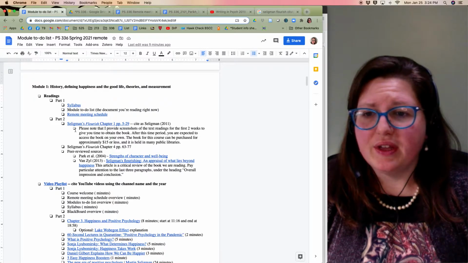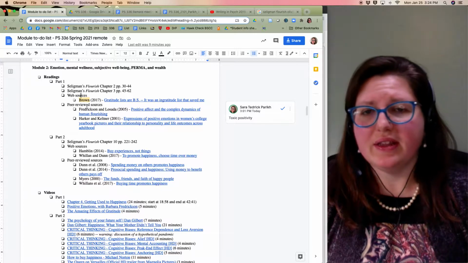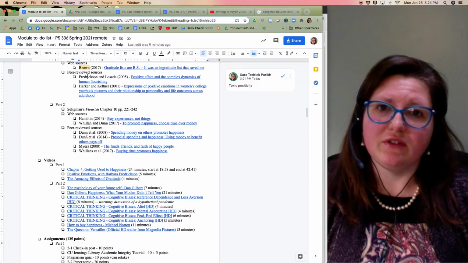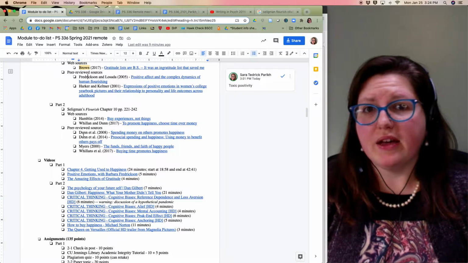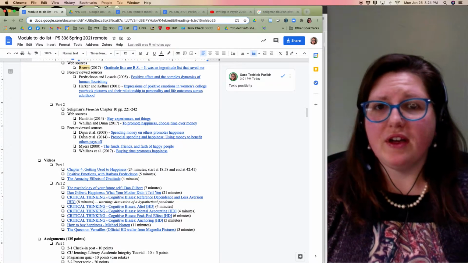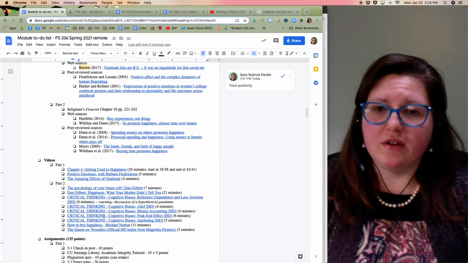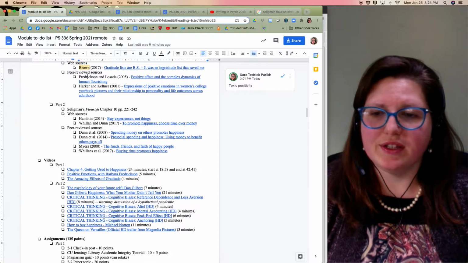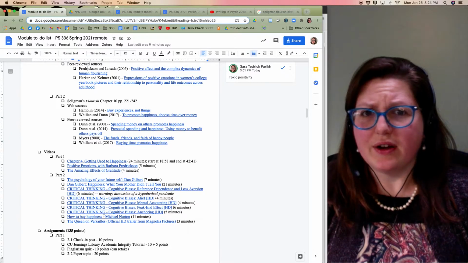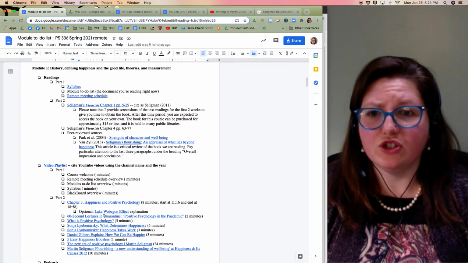Even with the readings, not in this one, but in a lot of them, I have some web sources and then I also have journal articles or peer reviewed sources. So I try to use a mix of different types of sources. That means some are more reliable than others. I try to choose ones that feel appropriate for the class, but they're not all what I would consider scholarly sources. The videos are typically not considered scholarly sources, but again, I think they're all reliable, and if they're not, I talk about why in class, because sometimes I'm specifically trying to show two sides of a controversy.